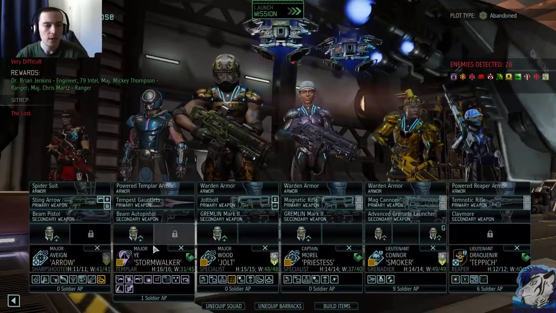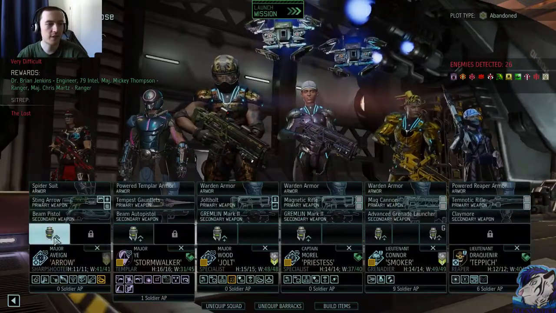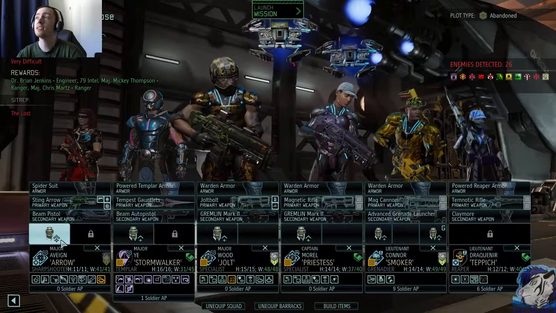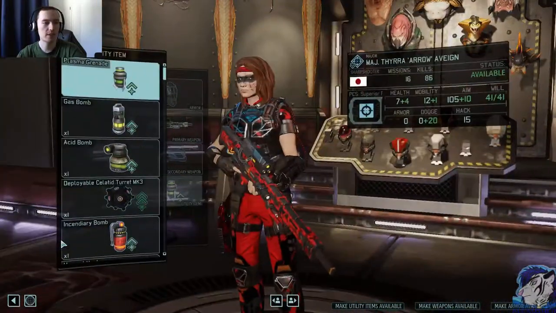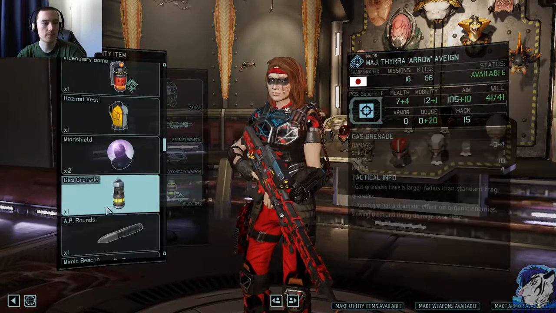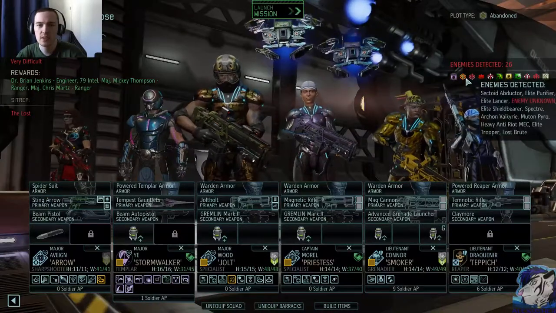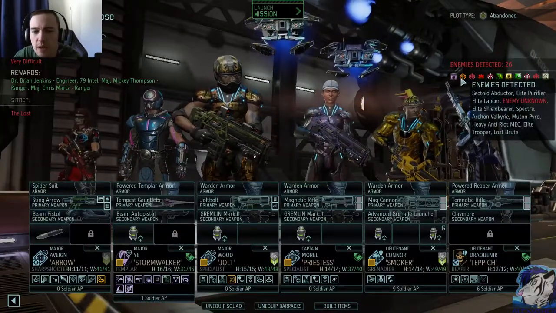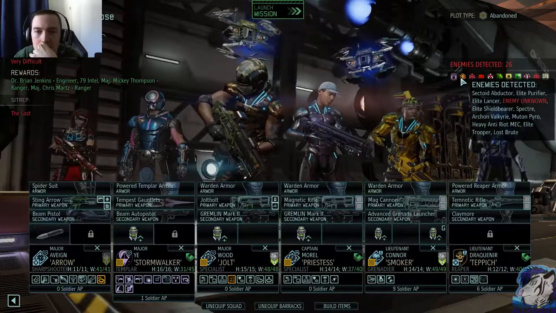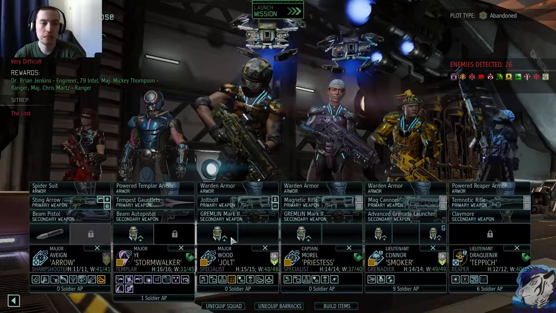Okay, unequipped barracks. I need stuff here. Okay. Tyra doesn't get the turret anymore with the spider suit. So if I want her to have the AP rounds... Select Elite Purifier, Elite Lost... Yeah, they have all high armor. So she doesn't get the turret any longer.